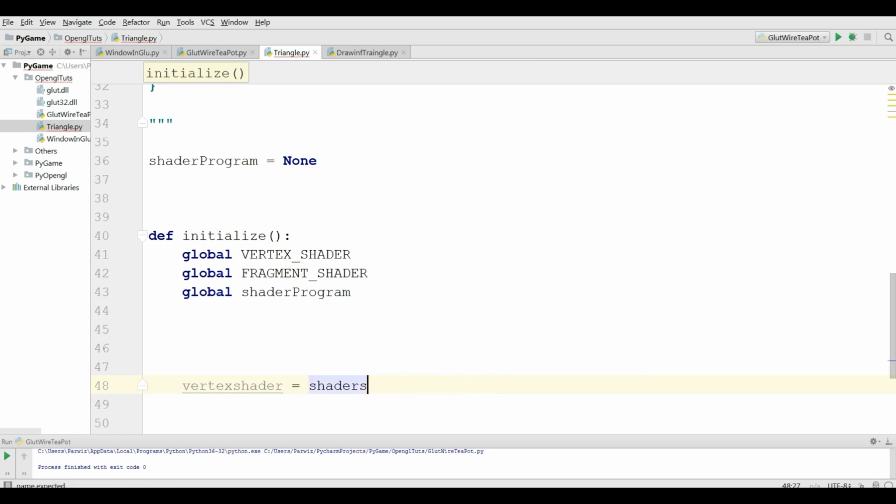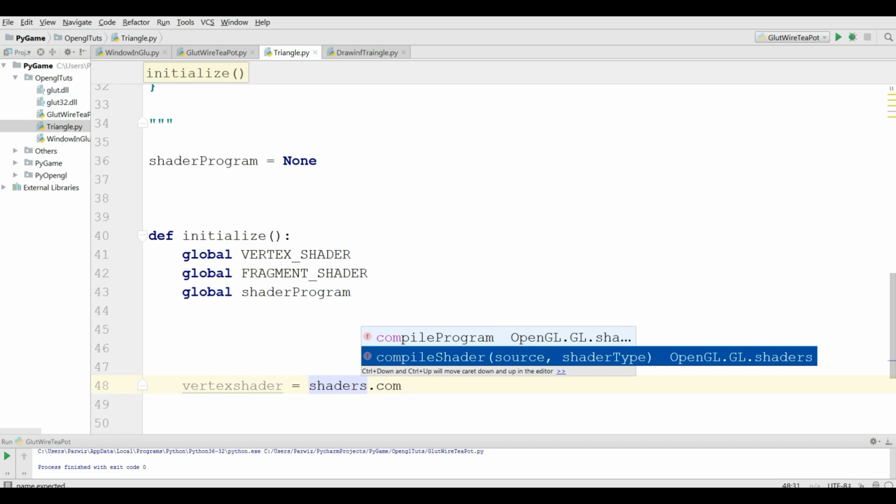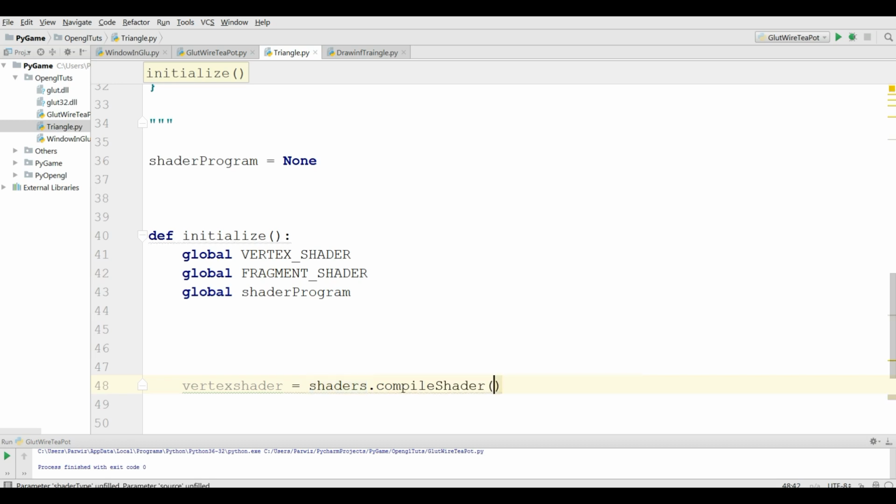Sorry, not program, .compileShader. The first one I want to compile is my vertex shader, and the type is GL_VERTEX_SHADER. This was our vertex shader.